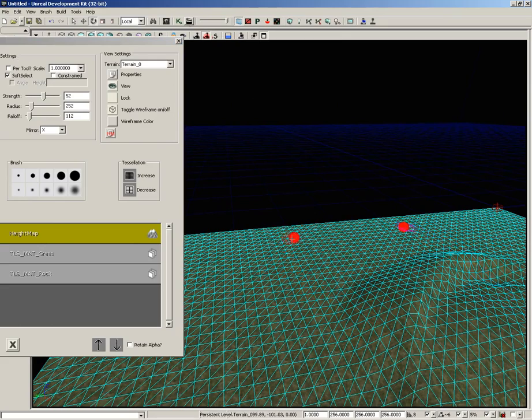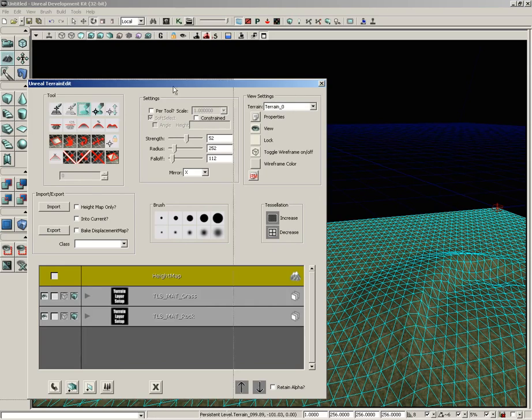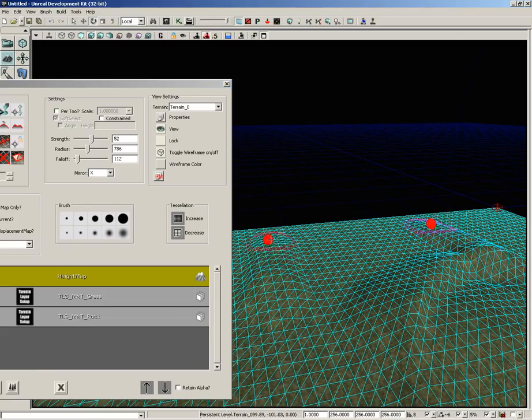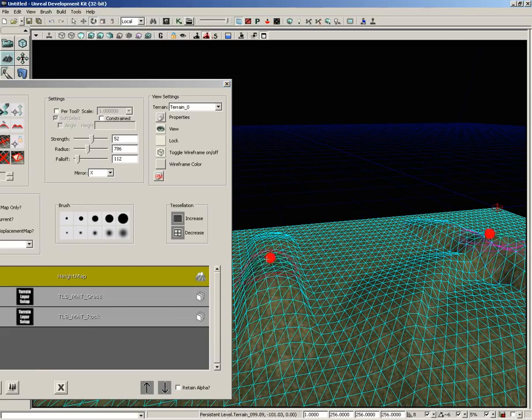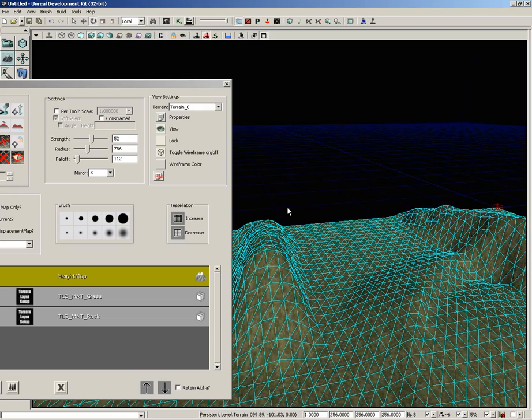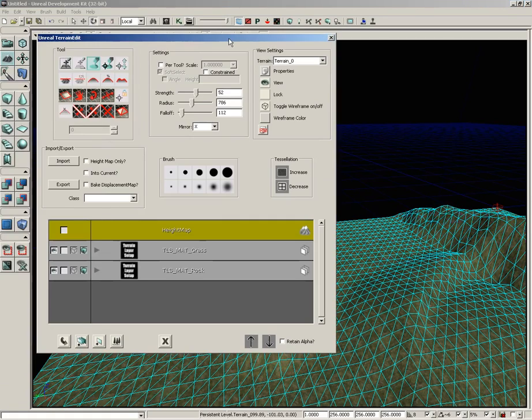So here you can see I see two brushes, and as I paint, let's actually switch over to the paint tool. It'll be easier to show. And I'll make my brush a bit bigger. So now I'm raising up two areas. If you have a really big map and you want to do the same thing to both sides, say for a capture the flag map, this can save you a little bit of time. Alright, so there's a quick look at our tools, at our settings.